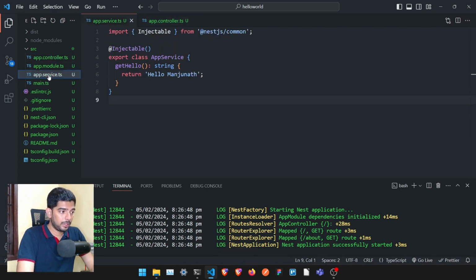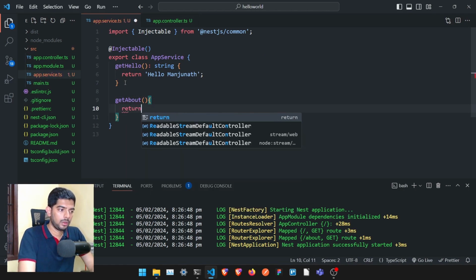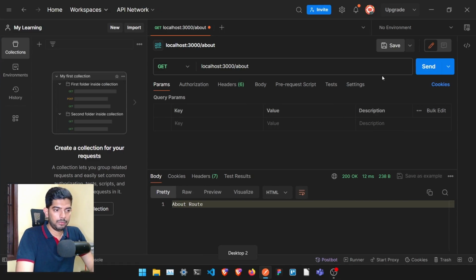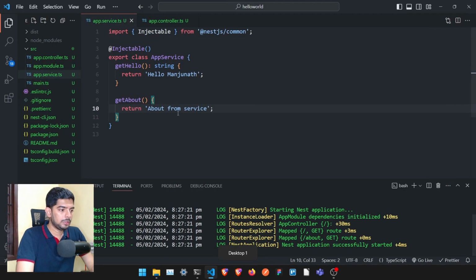We go to the service page, and in this particular service page, we'll create a getAbout, and here we'll be returning about from service. Now, if we create it and save it and send here, it is not going to display because we haven't called this particular app service getAbout function in our controller.